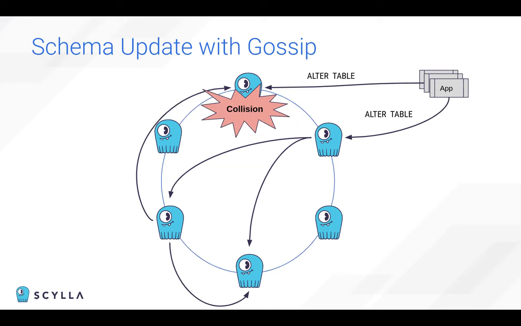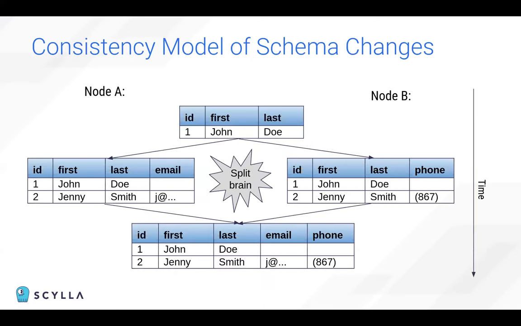So in most cases, this will actually not be a problem, especially if you change two different tables. But in some cases, it is a problem. Let's say that you have two applications, both of them updating the same table and even the same column ID. Of course, there is no good way to consolidate this information, and then you have a schema mismatch.